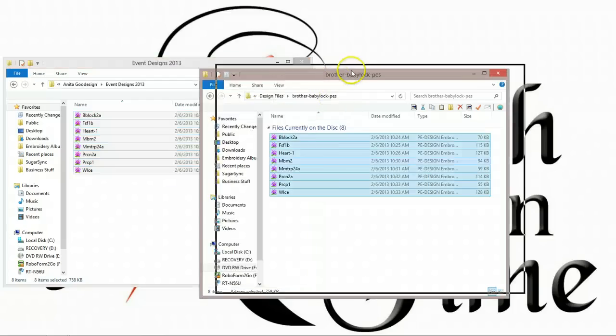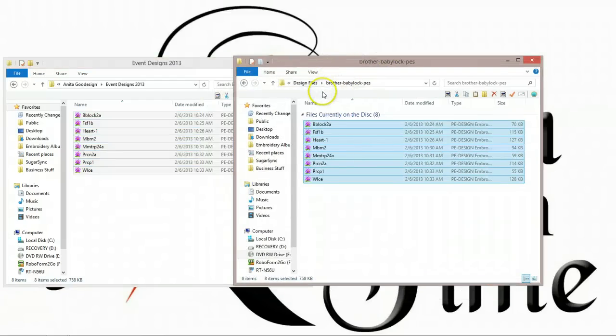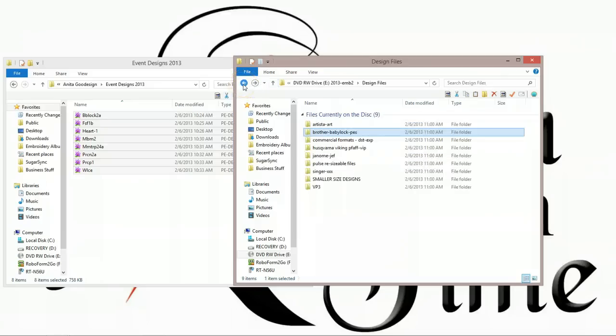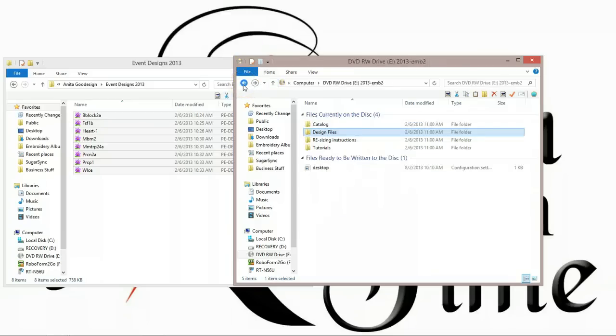So I'm going to go back over here because I'm not quite done with my CD. I'm going to click the back button. I'm going to click the back button again. And if your computer does not have this back button shown, you can go down to click on Start and then Computer, and you'll come back here as well. All of Anita Goodesign's CDs come with tutorials, and that's in this folder down here.